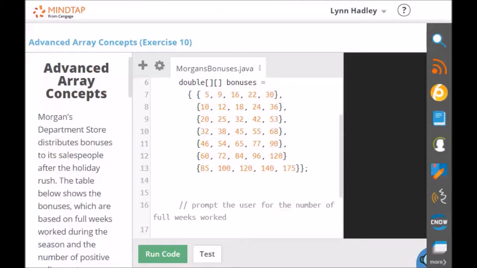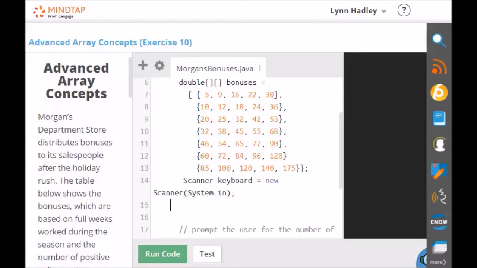We've got some other things we need to set up here. We need the scanner because we're looking for user input. Another variable we need is the quit number, 99, that we want them to enter to quit. We need a variable for the number of weeks they worked, and a variable for the number of reviews they had.